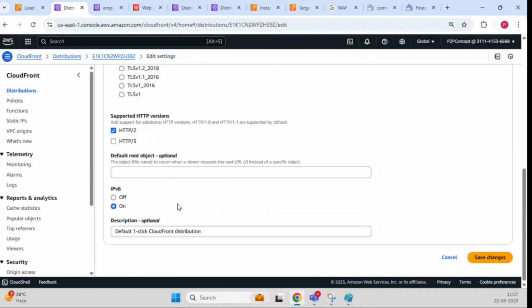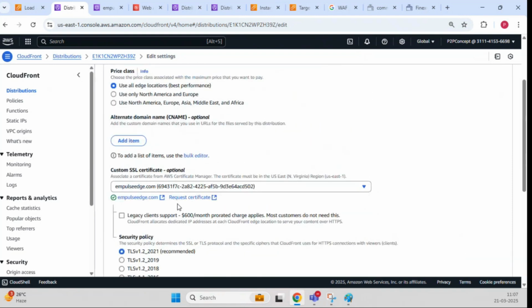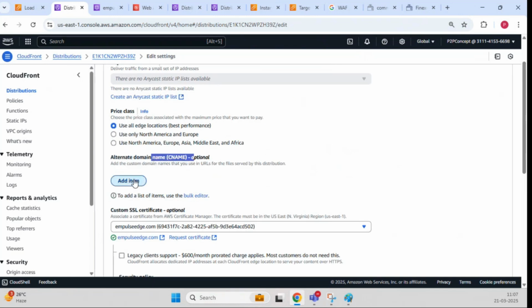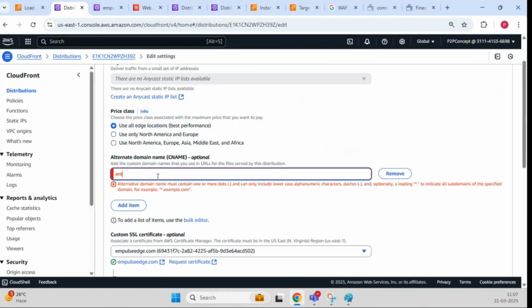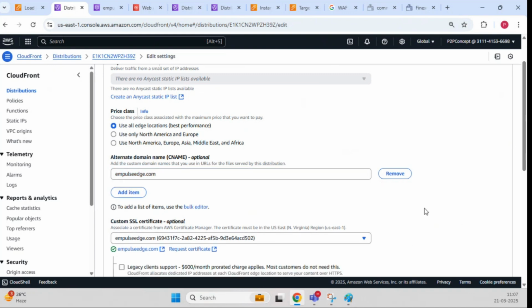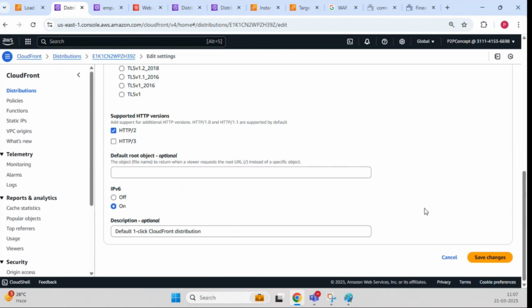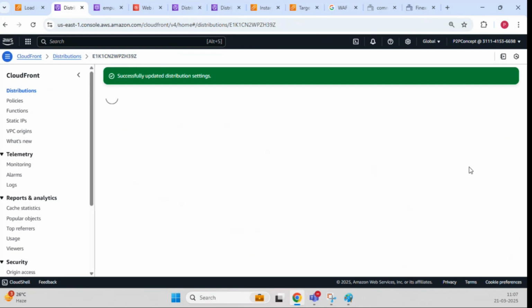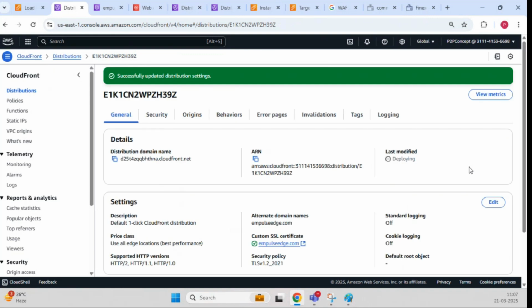The alternate domain name we haven't added yet, so let's add it here. It is impulseedge.com. I will scroll down and say save changes. Now the changes are saved, and we are in a good position.